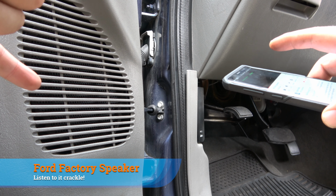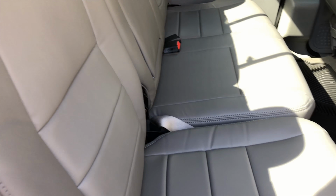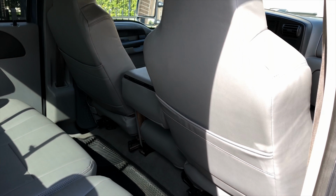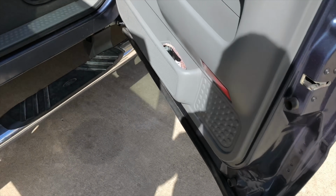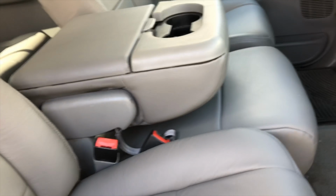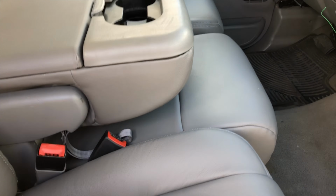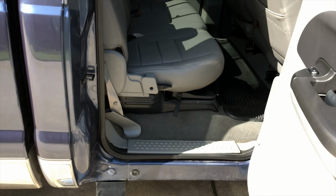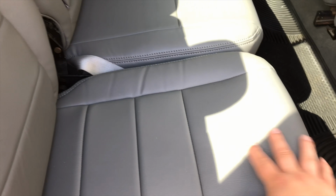Yeah, so last thing for this video, guys, I actually wanted to show you this leather that I got for the truck. In the beginning of the video, I'm sure you saw the horrible cloth seats, and I decided to treat myself and get some catskin leather for it to just make the ride a little more comfortable. I think they did a great job. It's a very OEM looking leather. You know, they reupholstered this. Obviously the plastic's still old, but the leather's new, so pretty nice. Not as expensive as you might think either. This is about $1,400 installed.